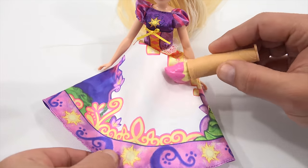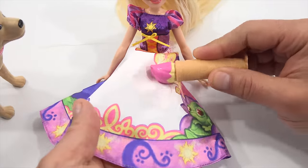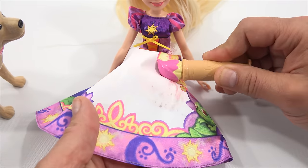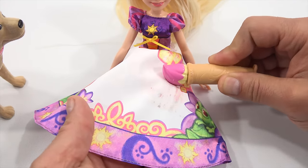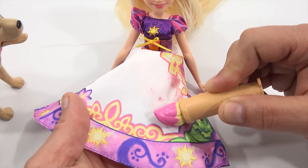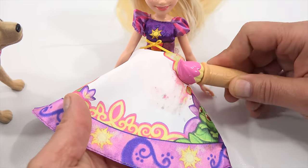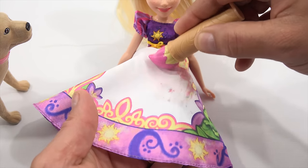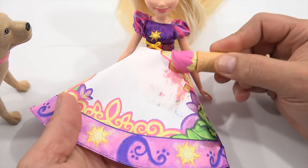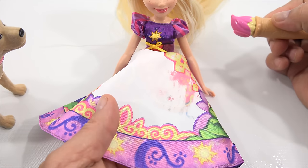I am going to now wet her skirt. I push on the sponge to get some water out. It looks like it's going to need a little bit of effort to get the water out of your sponge. They don't recommend just dumping a pitcher of water on there. It seems like it would be faster. I can see it is starting to change — it's just going to take a little time. Looks like she spilled some cranberry sauce. She stained her skirt.